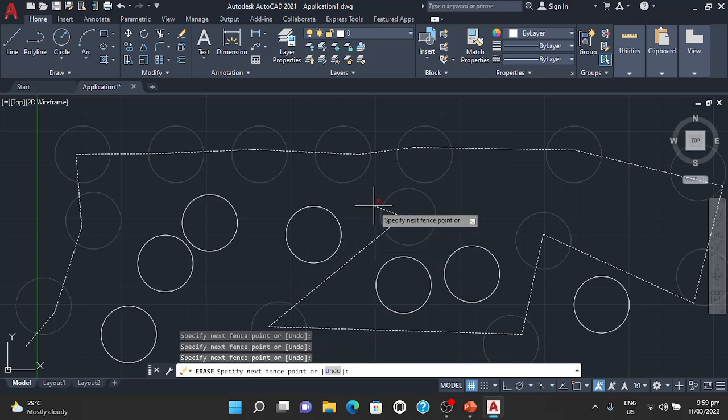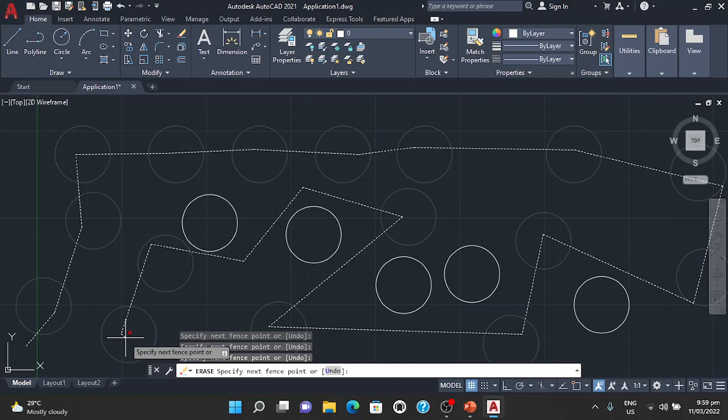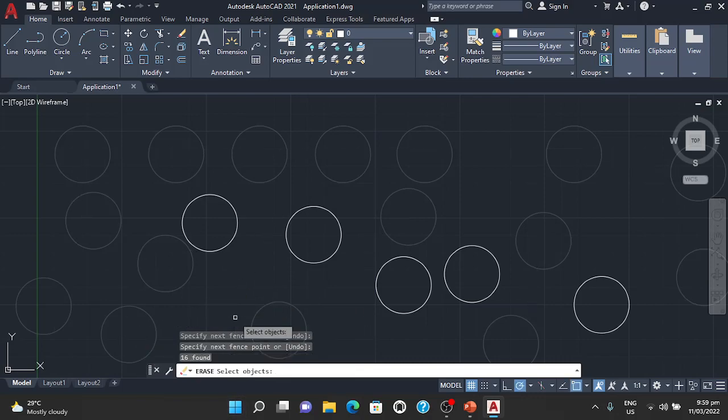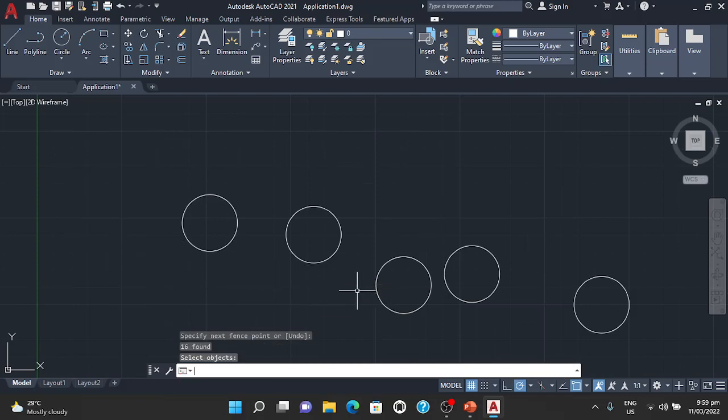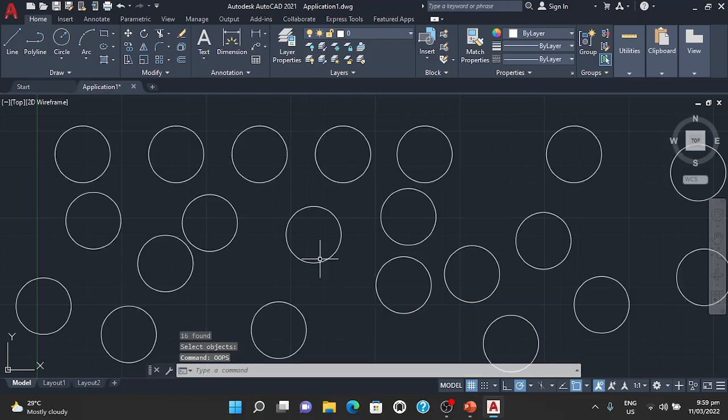As you can see, not all circles are part of the fence. If I press the enter key, all of the circles that are part of the fence will be highlighted and deleted. Oops, and all of the objects are restored.